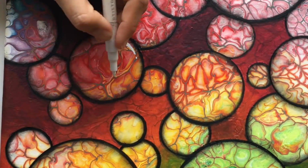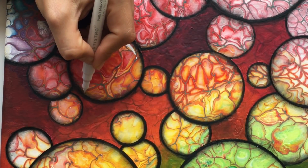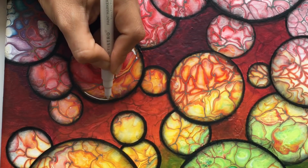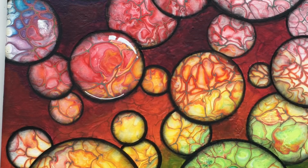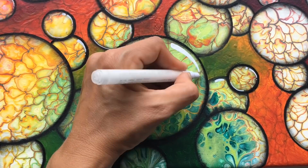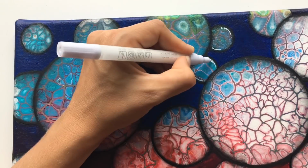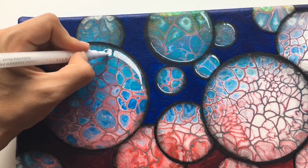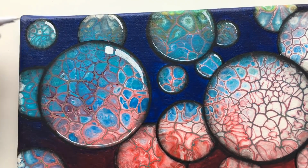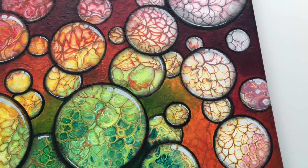On the top and also here on the bottom, just a very thin little line. Like this. And here you've got your beautiful bubble. I'm gonna finish the rest of them and show you the finished result. And this is the result of my bubble acrylic pour.